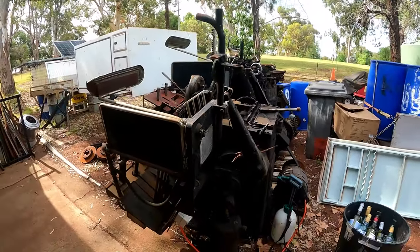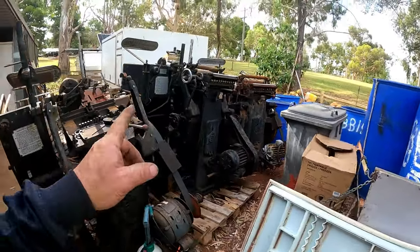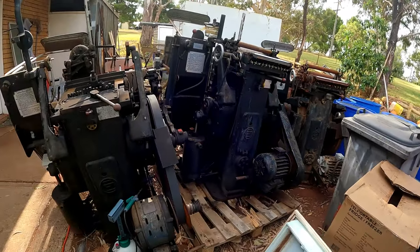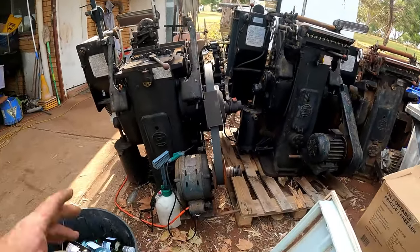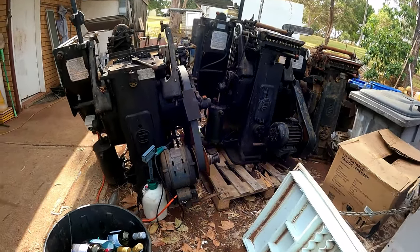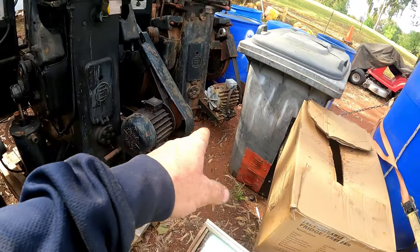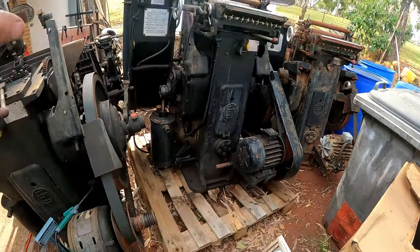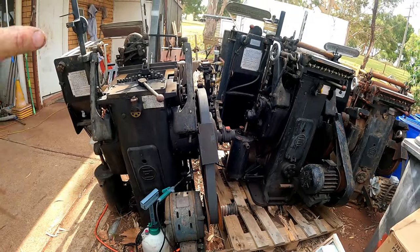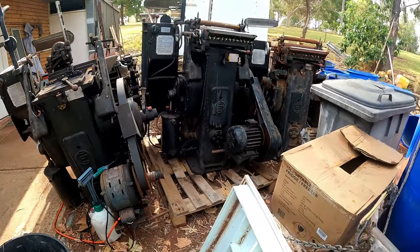Just thought I'd show you these printing presses that I received. I paid $85 for each press. They're all cast iron. I've been meaning to put it on video, I just keep forgetting. Anyway, I'm going to be pulling the motors off these. There's three good big solid motors. Probably pull a bit of cast iron off and make it a manageable size, but the rest, she's just too heavy.